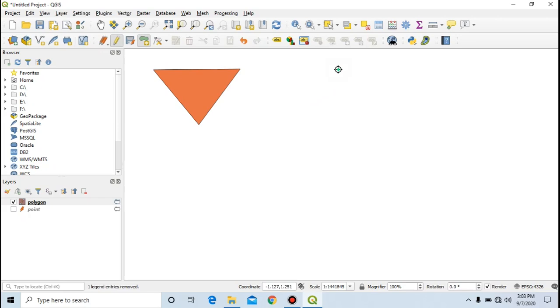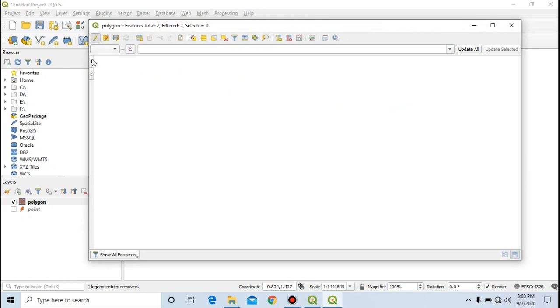Let's create a rectangle or something like this. You see, I've created more like a rectangle. These are polygons, and you can go again into your attribute table and see we have 2 polygons.